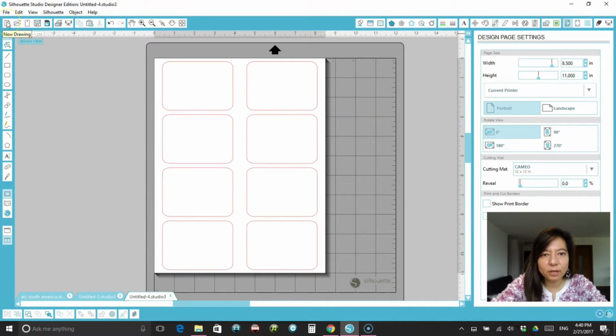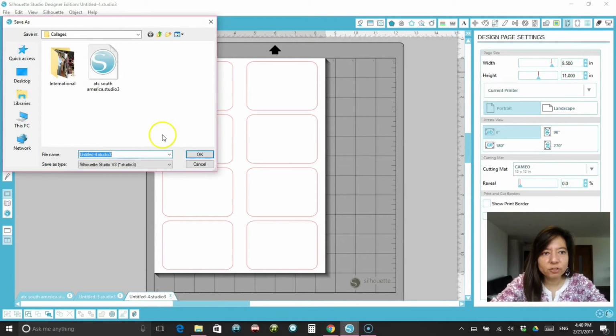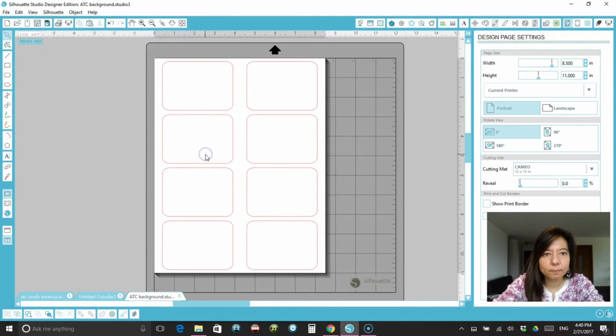So now I'll start another page. So you can save this one for future, and you can just save it as ATC background. And now you never have to recreate this file. You have perfectly rounded cornered 2.5 by 3.5 inch ATC cards to cut out.